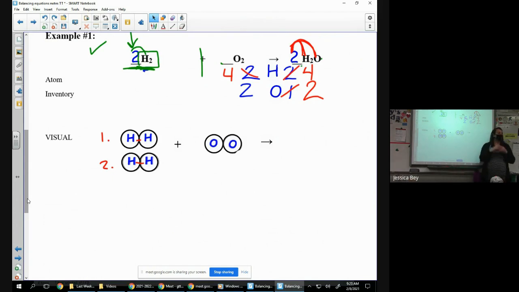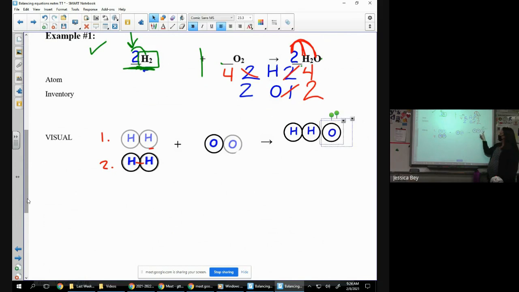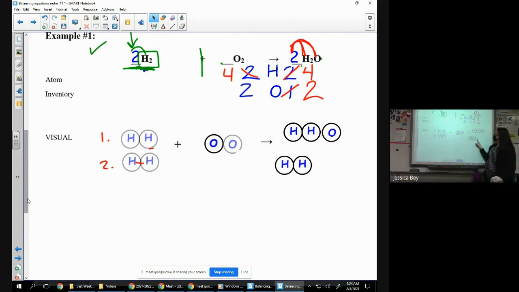Remember, these are diatomic, so they stick together to be stable until they find somewhere else to live. And then how many water molecules do I end up making? What is this big number in front of my H2O? I end up making 2 separate water molecules. And so what you can kind of think of, that means that this hydrogen comes along and it breaks apart this oxygen, makes 1 water. And then this hydrogen takes this oxygen, you make 2 water molecules.